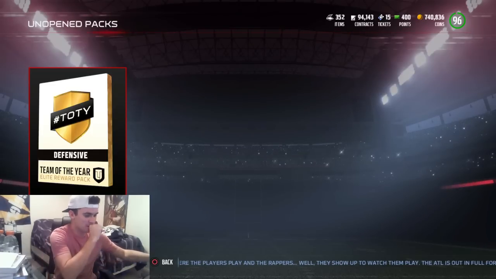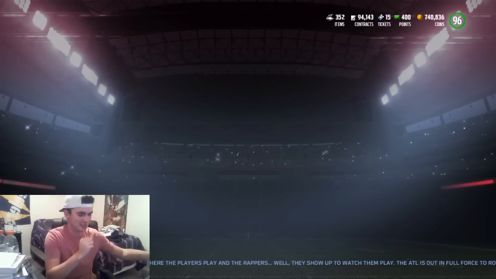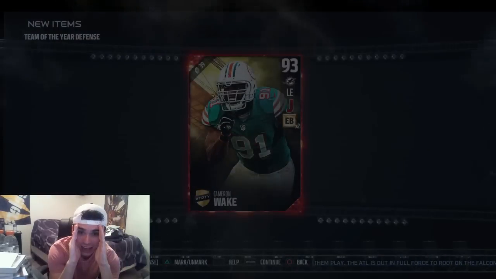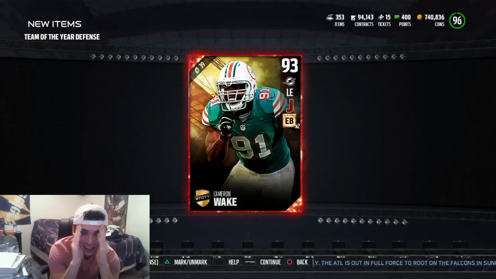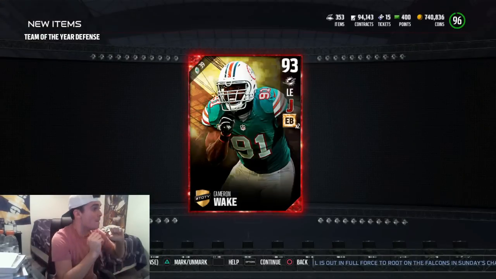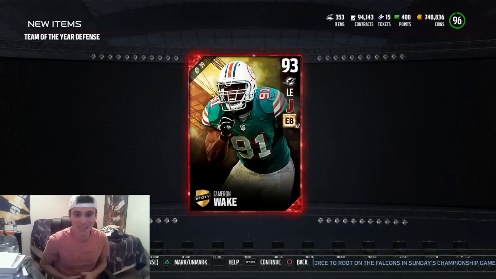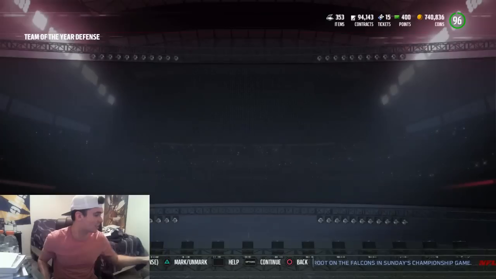We're going to open this one up. We're going to say our prayers. Lord, Lord. I'm not looking. This is going to be the one. Just not Johnny. Is it Johnny Hecker? Please don't be Johnny Hecker. I don't know if that's good. I don't think Cameron Wake's that good, but it's not Johnny Hecker, so it probably sells for at least 100K.